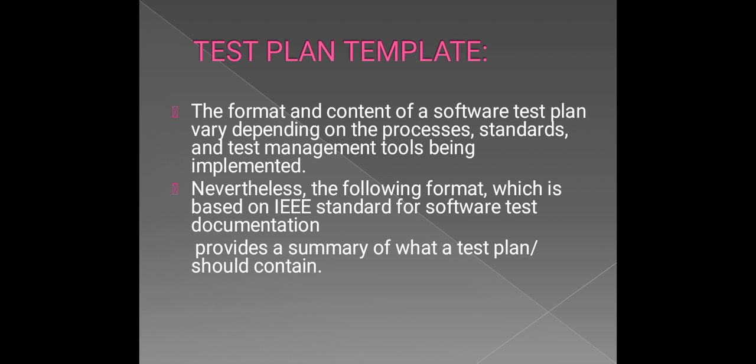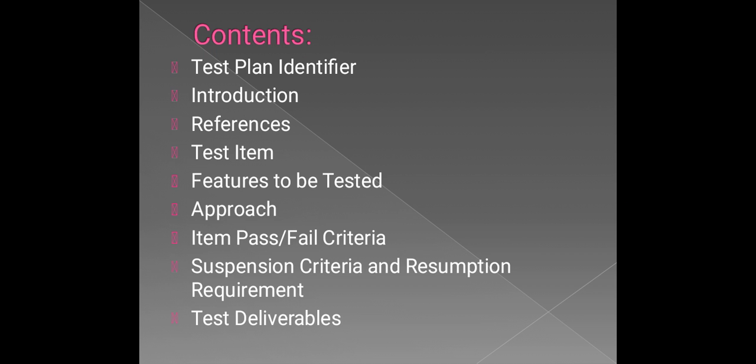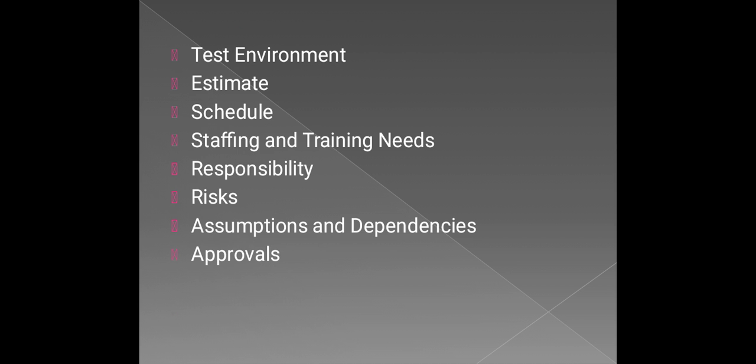Let us see what a test plan should contain. What are the contents? Test plan identifier, introduction, references, test items, features to be tested, approach, item pass/fail criteria, suspension criteria and resumption requirements, test deliverables. Next, test environment, estimates, schedule, staffing and training needs, responsibilities, risks, assumptions and dependencies, approvals. Let us see one by one what the test plan template contains.